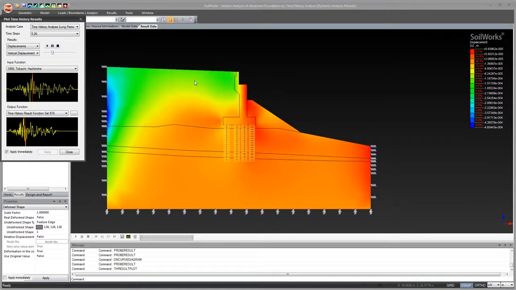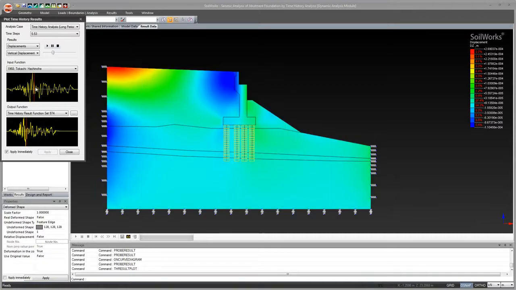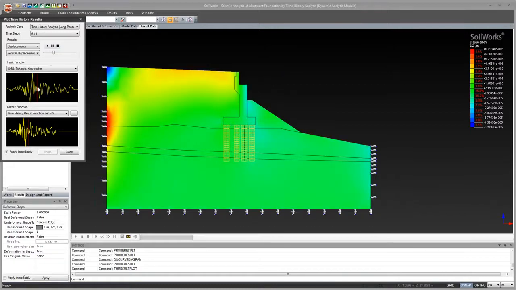So just keep in mind that with time history records, it's showing how the load is changing very quickly. It goes from positive to negative within milliseconds or split seconds. So that's why there's such a drastic change in displacement, because the loads are shifting so fast. But just using this function, you can get a much clearer picture of what's going on. It's not exact, but it's a much clearer simulation of what's going on with your model along the length of the earthquake.